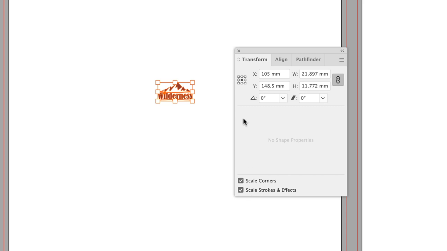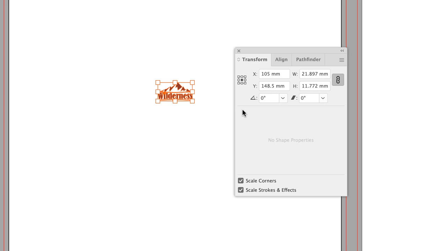Now, if you recall in a previous video, we looked at this element here called the reference point. That allows us to pin a selected object in a specific area, knowing that each of the squares in the reference point replicate one of the handles on the bounding box of the selected object. At the moment it's set to the center, and you'll notice just to the right hand side of the reference point are fields labeled X and Y. The X field tells us whereabouts on an artboard something is positioned from left to right, and the Y field tells us the position relative to the top and the bottom of the artboard.